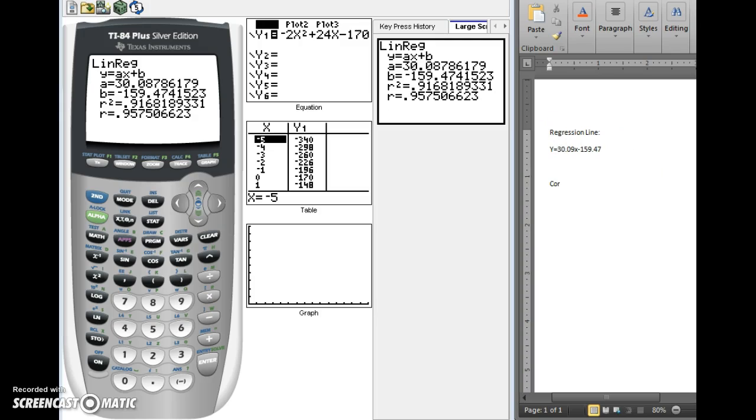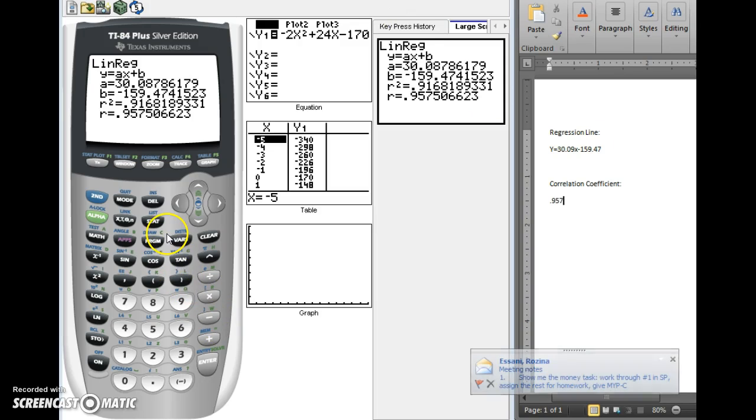Our correlation coefficient is 0.957. Since it's positive and very close to 1, our linear regression has a strong correlation coefficient. So it's a strong positive correlation.